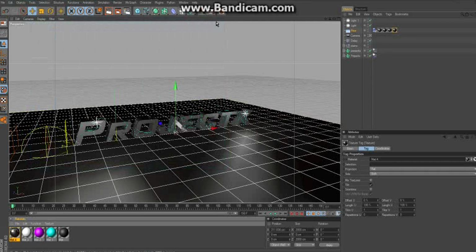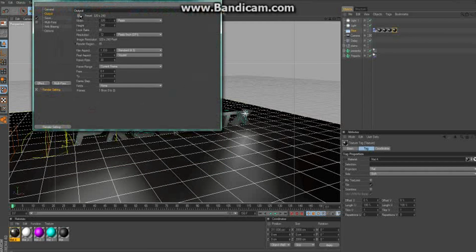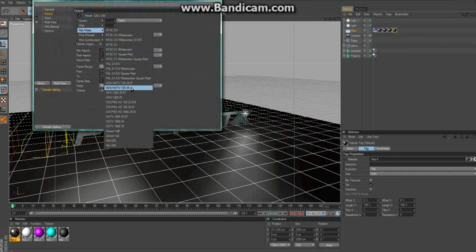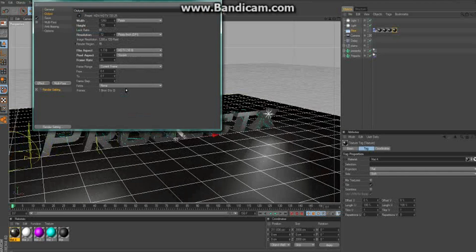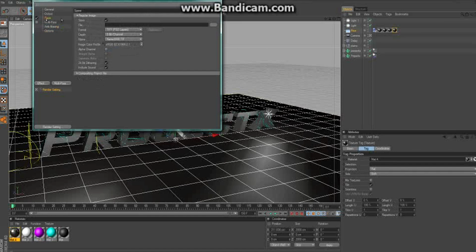Now that you've got that sorted, you can go into rendering settings. Basically, you're done. So now what you want to do is you want to go into here, you want to go into film video in HD 720, or you can do the HD 1080, which is there, but I usually just have it in the 720, just quick to render, but if you have time, you've got time, don't you? So once you've done that, you want to put all frames onto here, and then when you go on this here, anti-aliasing or whatever it is, just go on here, best, still image to animation, then 1:1 to 2:2, so minimum max is like that. And the options is fine.